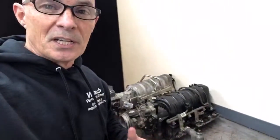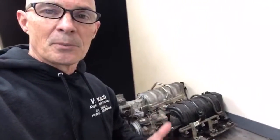I don't know about what converter you'd need because I'm not really a converter guy, but a stage 4 is going to need a 3200 or something like that.